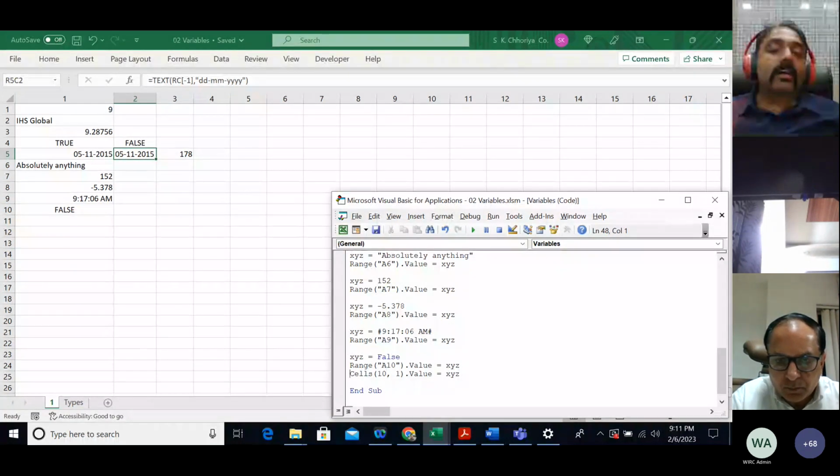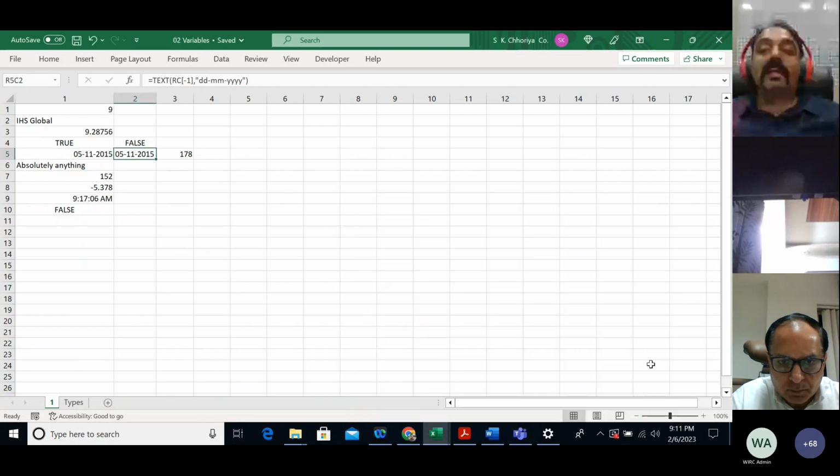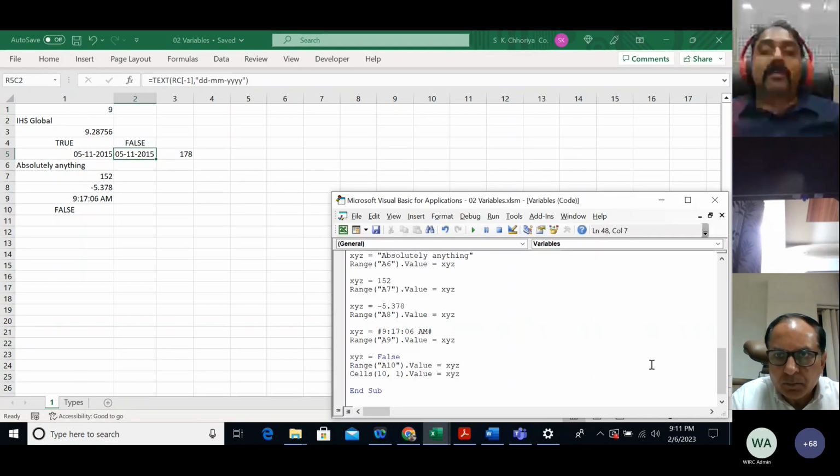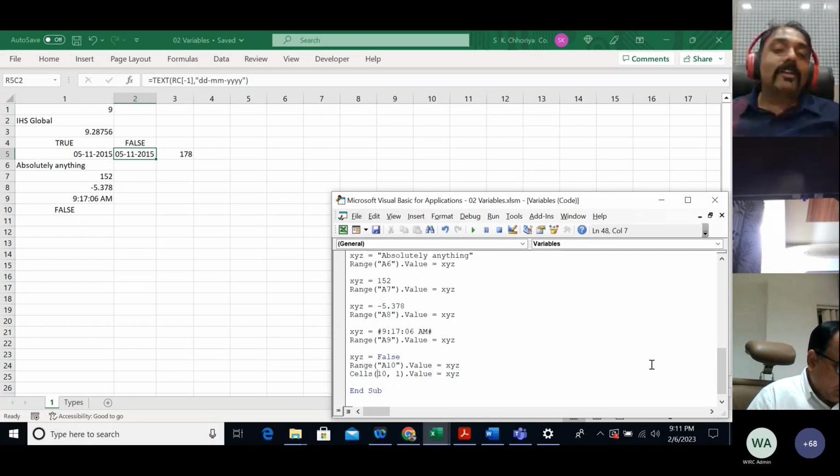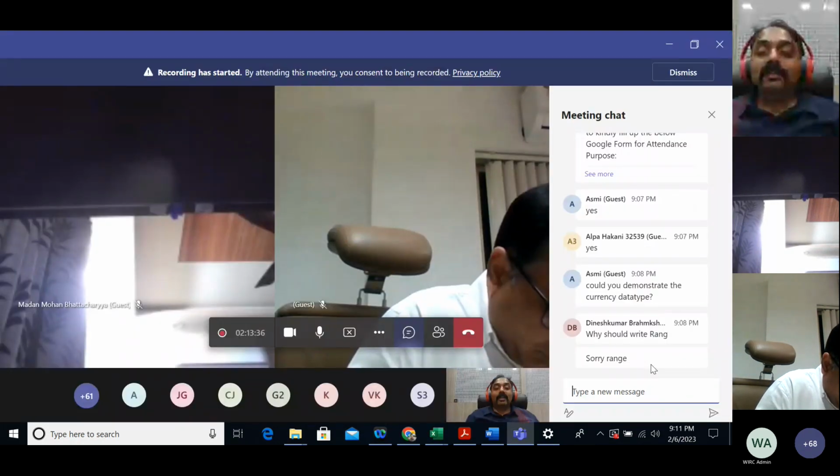Here again we use the word cells, which is plural actually, but we end up writing only one cell. We never write two cells. If you ask me why this is there, my response will be I don't know. That's how Microsoft has given it. That's the syntax defined by Microsoft. If you don't like it, then give that feedback to Microsoft. I can only pass on the message. I can only share with you what can work. That's how the syntax is.